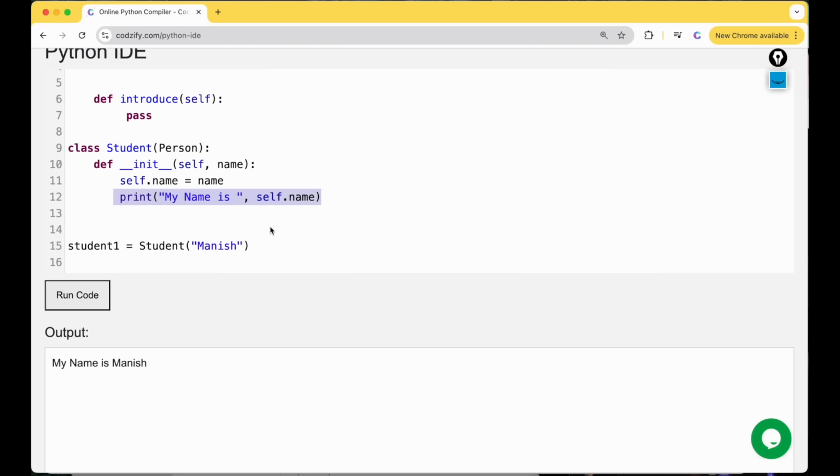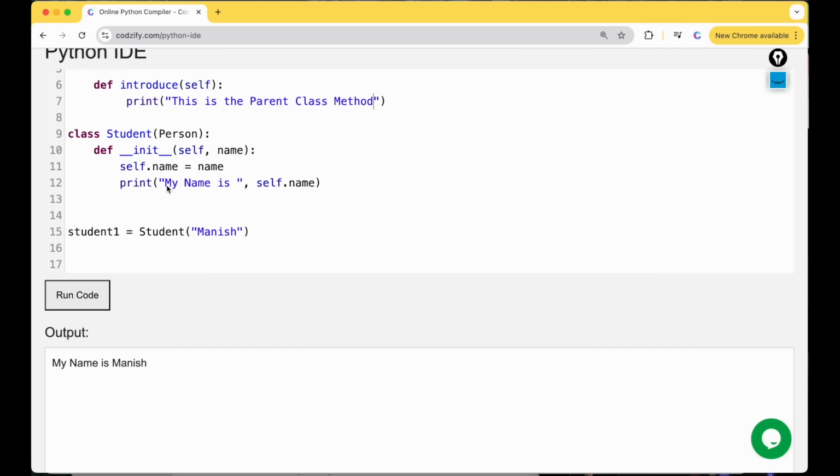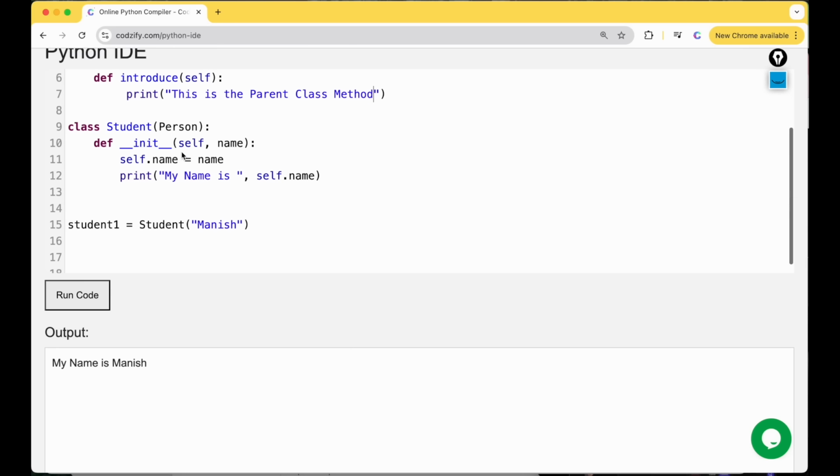Now if I want to call this introduce function as well, this is the parent class method. I want to call this introduce function with this object. So consider student1.introduce like this.